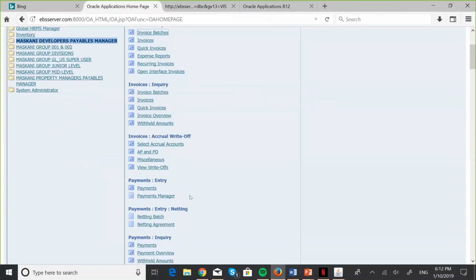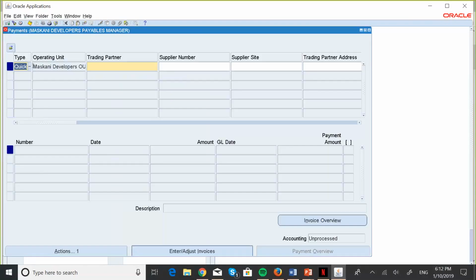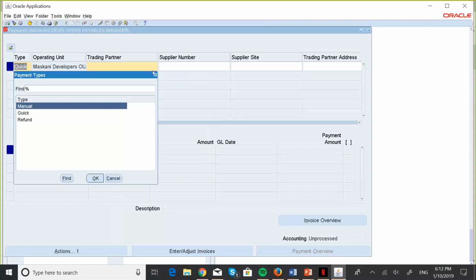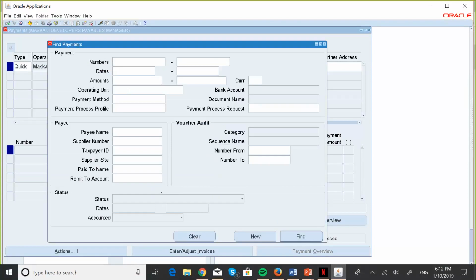However, if you go to the payment screen and let's query your operating unit.